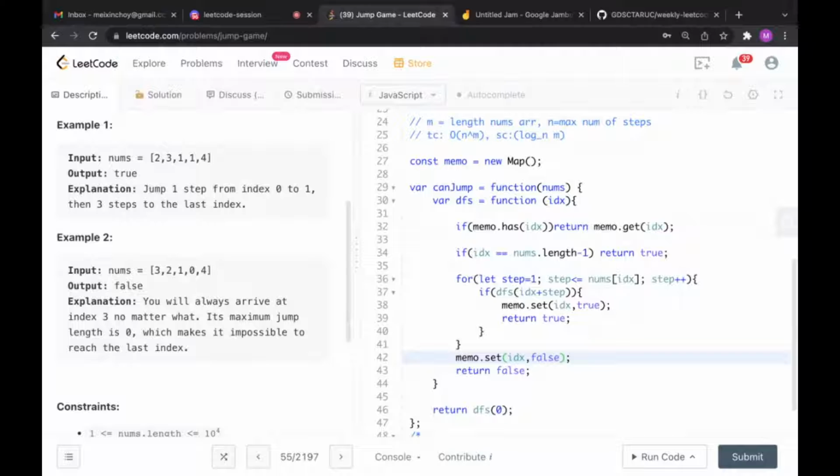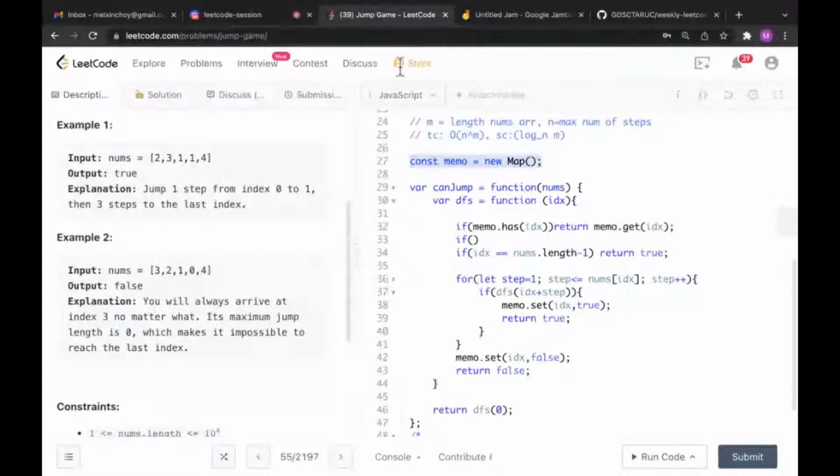Shouldn't be an issue. Maybe what I need to do is that if the step is equal to 0, maybe I need to do an extra setting, because here in my for loop I start with 1. But to be honest, it shouldn't be an issue, I think.